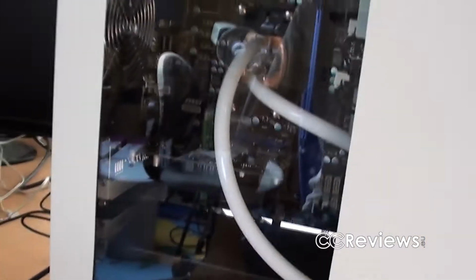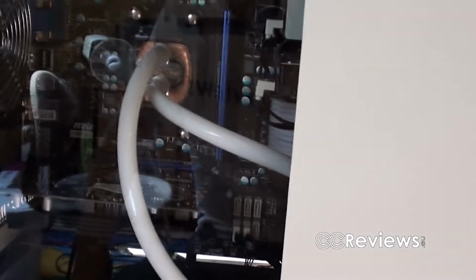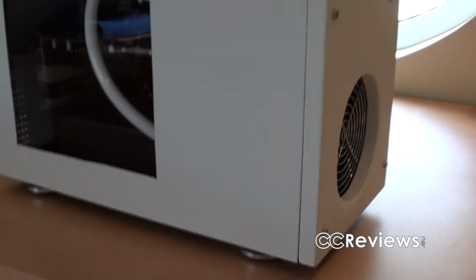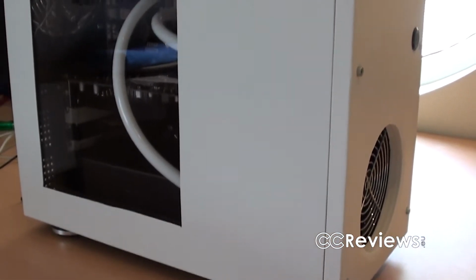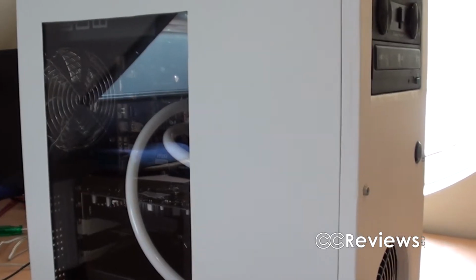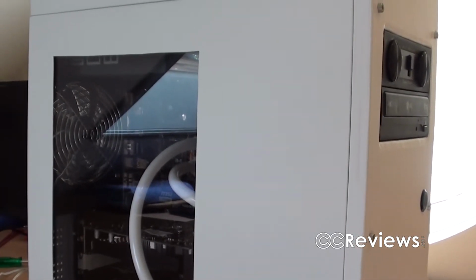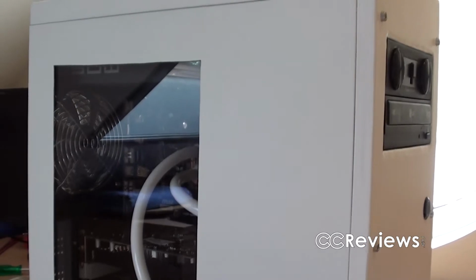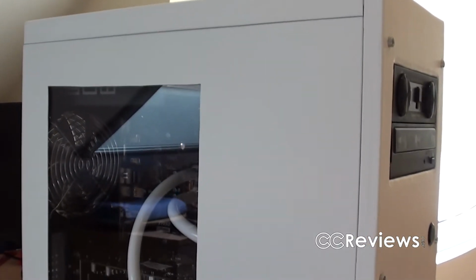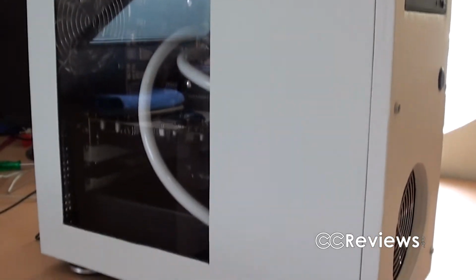And now I'm gonna do another thing, and that's take out the water cooling, because we're going to take this computer to our dorm room. So me and Thomas, a friend with whom I've built this case, we're gonna put this in our dorm room, so we can have sort of a gaming station or a media center there. But we don't really want to have too much maintenance on it, so we're gonna change to air cooling.